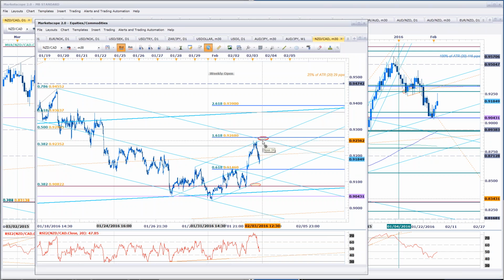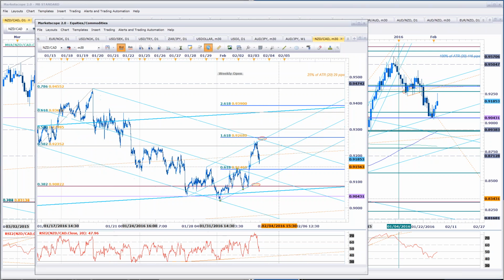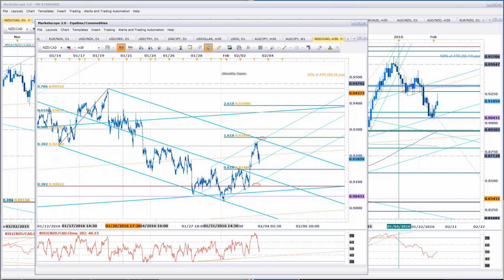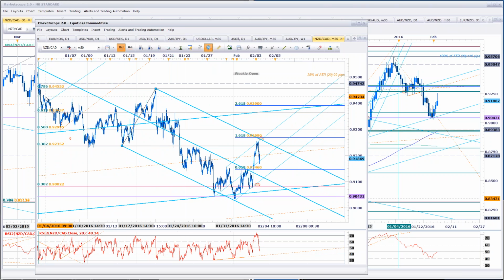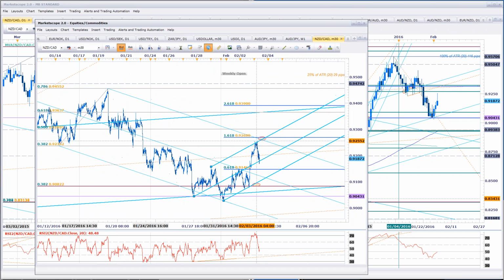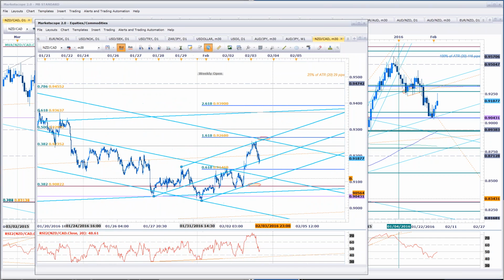So the high was 92.56. 92.68 is a basic 1618 extension off the low. But more importantly, why I thought that'd be important overnight is because you had that three-way confluence of the upper median line parallel of the formation off the highs and the upper median line parallel of the formation off the lows. So we kind of peaked out right ahead of that, turned around. Bottom line is you stay constructive above this, which is basically the lower median line parallel and that slope support that we just popped above.